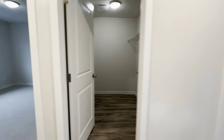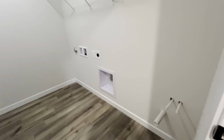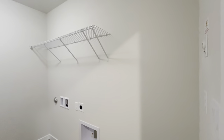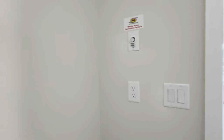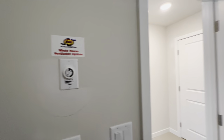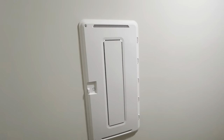Across the hall we have the laundry room — generously sized. You are pre-plumbed for a sink in here. Some of the homes we do include cabinetry and a sink, but you can always add later because of the pre-plumb. And here we have the whole-house ventilation system controls. Our homes are built so tightly, and we encourage you to run that as often as you can.